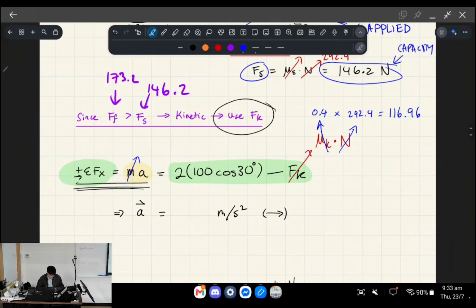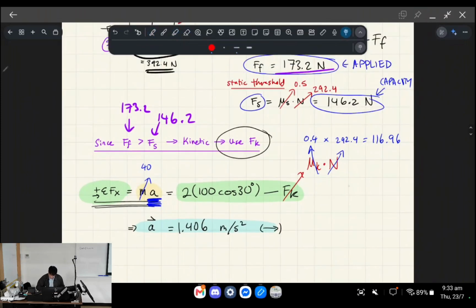So we know the mass of the box is 40, except what the question wants us to answer with is acceleration, right? So what we're going to do is get the green part of this equation and divide it by 40, and that will give us the acceleration, right? So the acceleration is 1.406 meters per second squared, and that's going to the right. So that's your final answer. Okay. Hopefully that made sense.